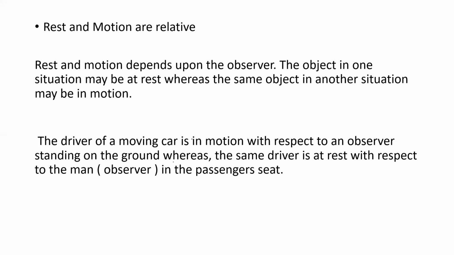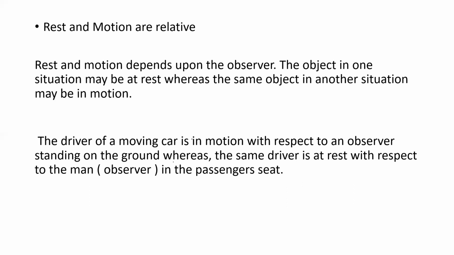So when you are observing, suppose you imagine students are sitting in a classroom and the teacher is taking class. With respect to the students, the teacher is at rest, and with respect to the teacher, students are at rest, right? But with respect to the earth, as we know that earth is in motion, or you can see that the observer is observing from the space. So the observer who is observing from the space, for him, the teacher and the students are in motion.